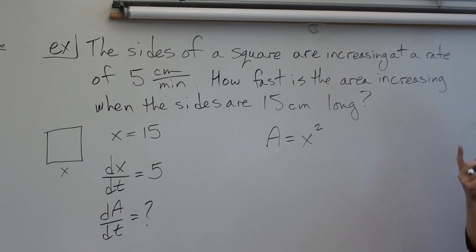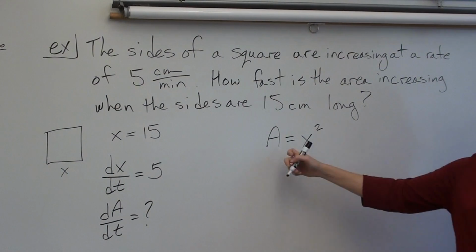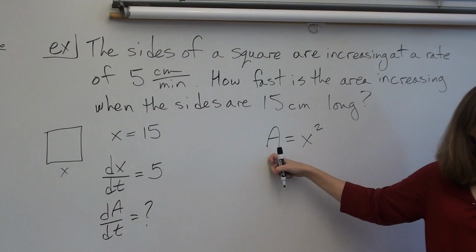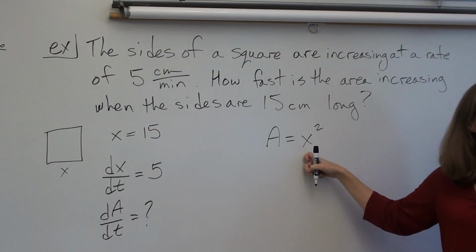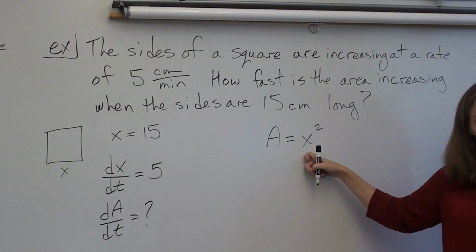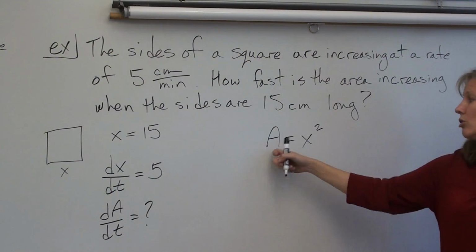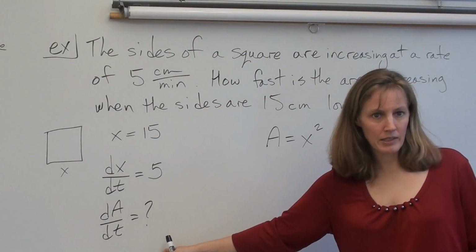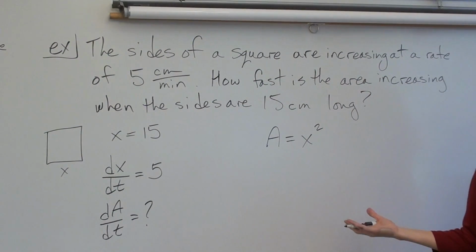All right, next thing you want to do, this next step, step 4, that's a little confusing, you want to look at each letter in your equation and ask yourself if you know or want the rate for each letter. So for A, do we know or want this rate? Yes, we want this rate. Do we know or want dx/dt? Yes, we know dx/dt, so we're good. There are no letters here that don't have rates written over here. Does that make sense? Okay, so now we're good for number 4.